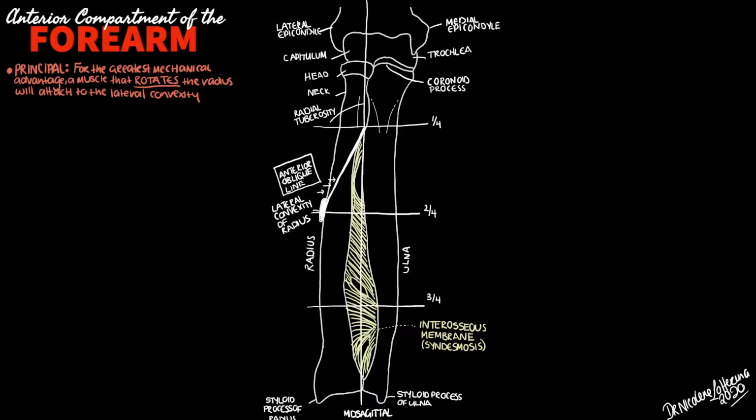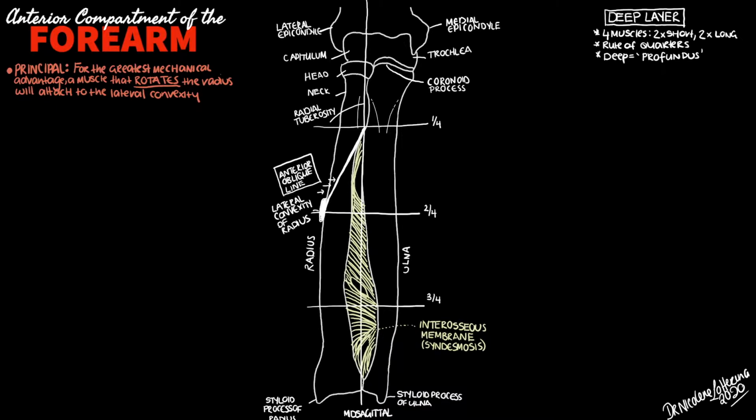Further then, we have two additional reference planes that are going to correspond to the most distal quarter, and then we have the proximal quarter of the forearm. We can also create a secondary division down the mid-sagittal plane in anatomical position by drawing a vertical reference line straight through the middle of the interosseous membrane. So using this grid then, we can try and locate the four main muscles that are going to constitute the deep layer.